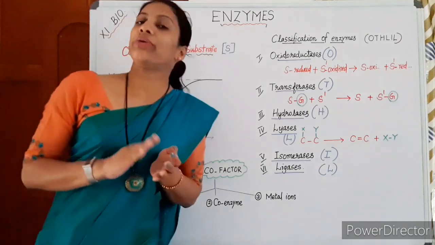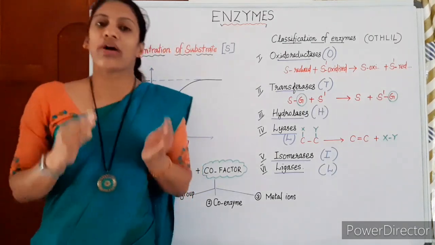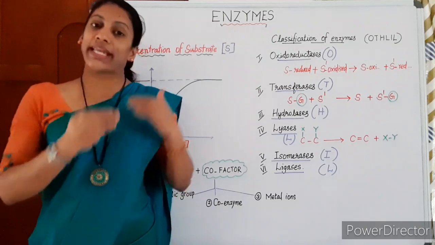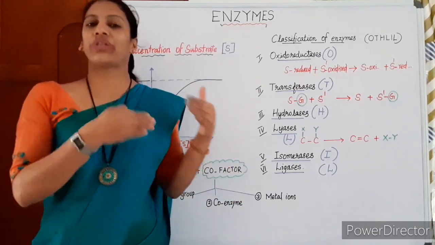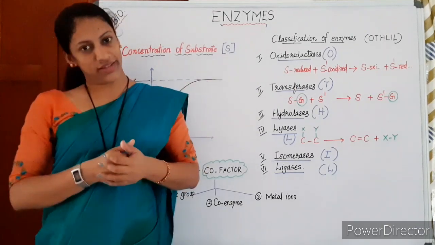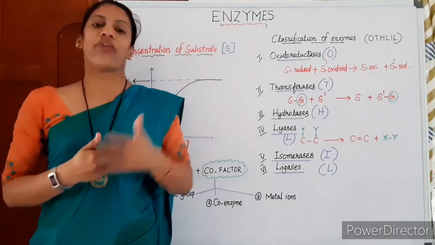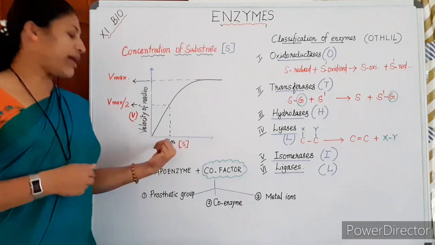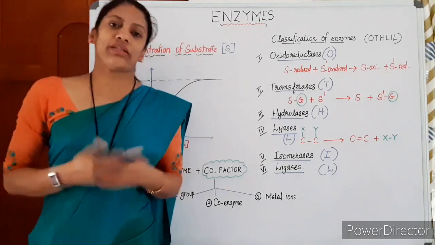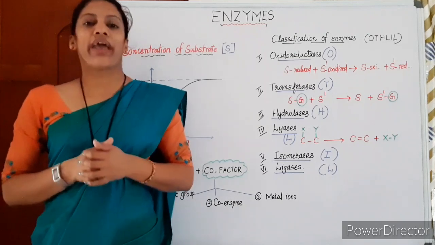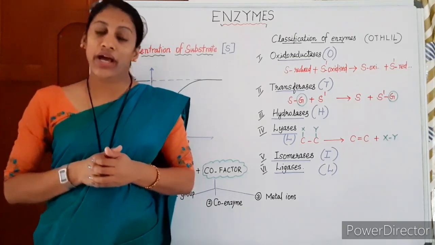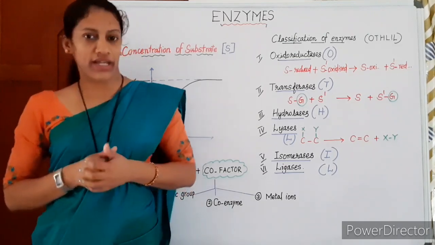Okay, so Km value can be defined as the concentration of the substrate in a reaction which is required to reach half Vmax, not the maximum velocity but half of that. Getting the Km value, we can understand the rate of the reaction or the enzyme's role in that reaction. So Km value is constant, or specific, for every enzyme.